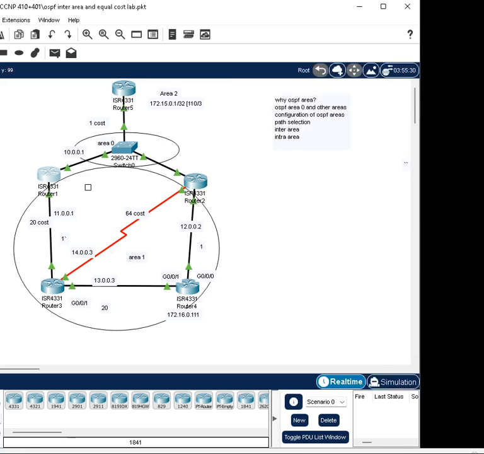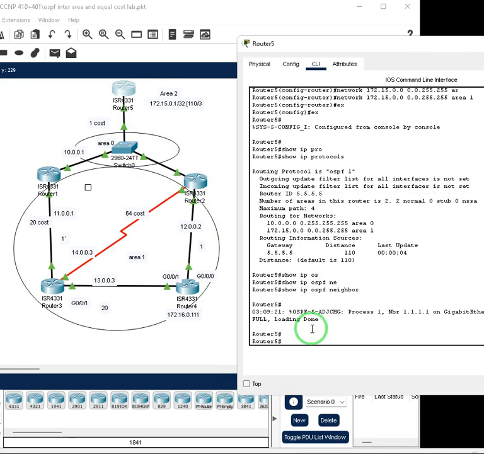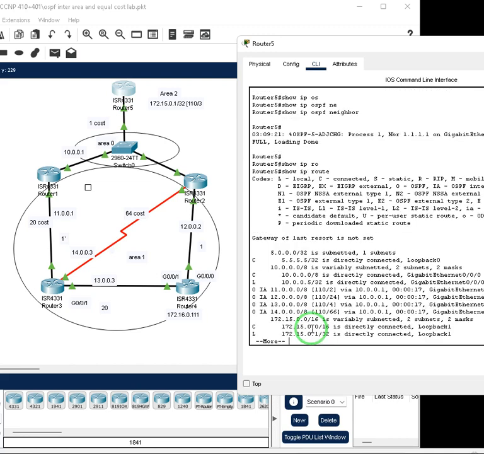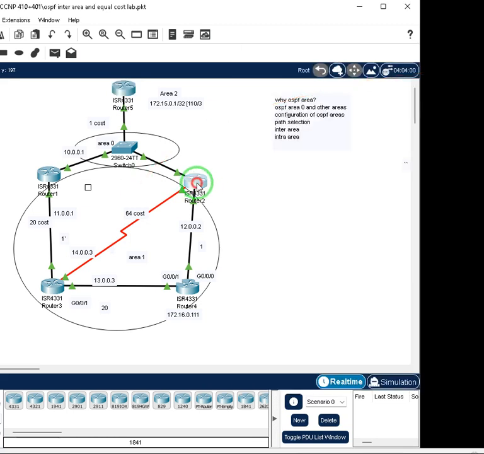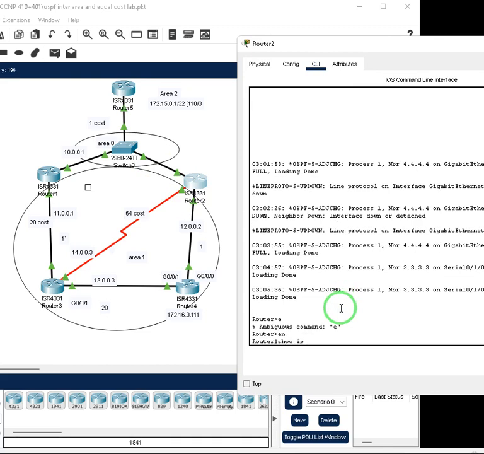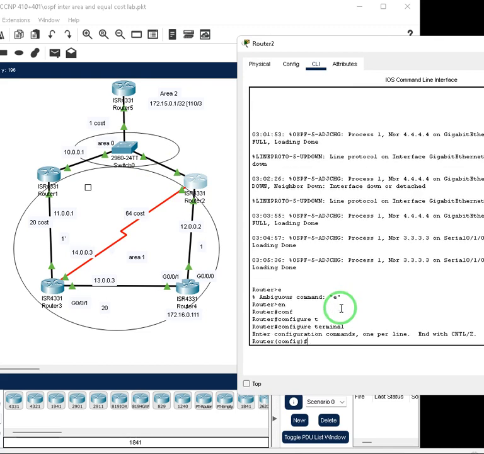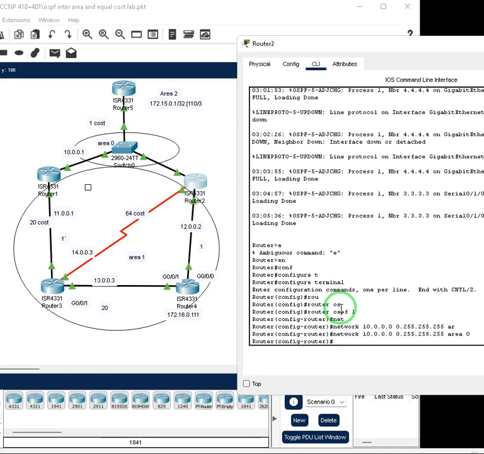If we go to the router 5 routing table, this network should now be present in router 5 routing table. Show IP route. Now let's see that this network is present. Now we need to configure this router also. Enable, show IP, config terminal, router OSPF 1, network 10.0.0.0 0.255.255.255 area 0.